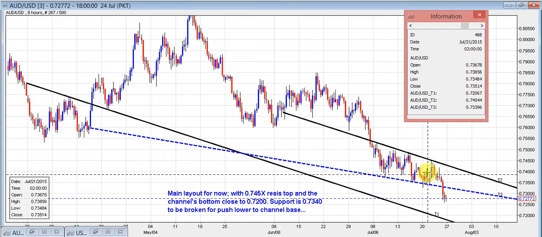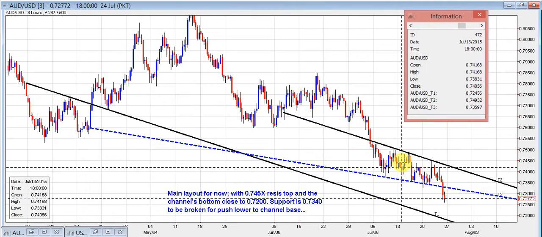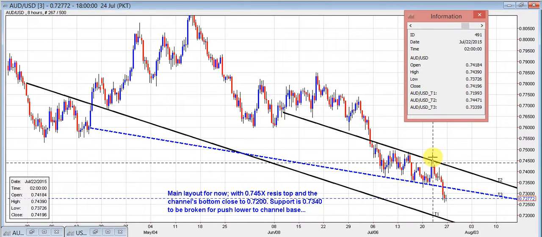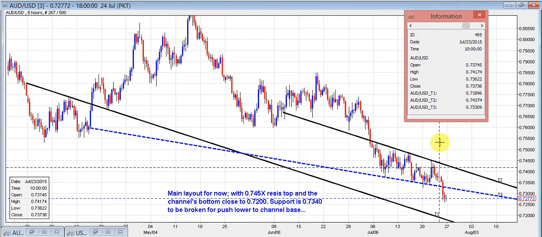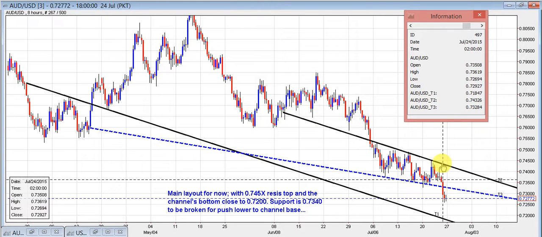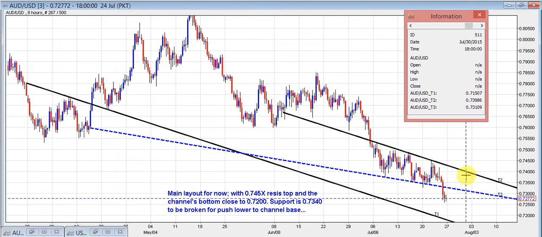So again, the whole concept is trend line analysis, how you can use it to your benefit, and it's all about patience. It's all about waiting. Either you buy here or you sell here, or if it breaks out, then of course you let it go. You wait for a bounce, retest here, and then go for a buy. Coming out of the bear channel between T1 and T2, this will become a buy. This will become bullish, and your target could be somewhere around 75.50, 75.60. I mean, that's another story.